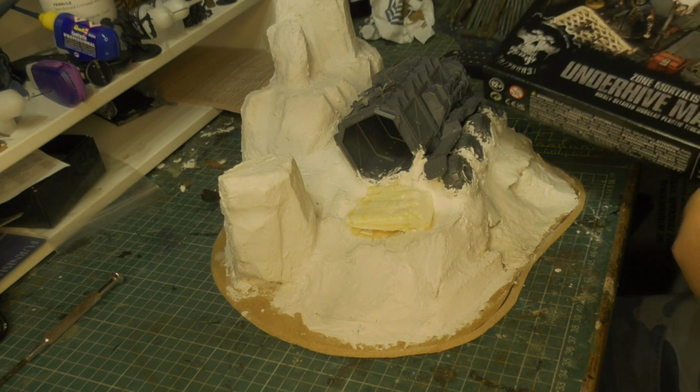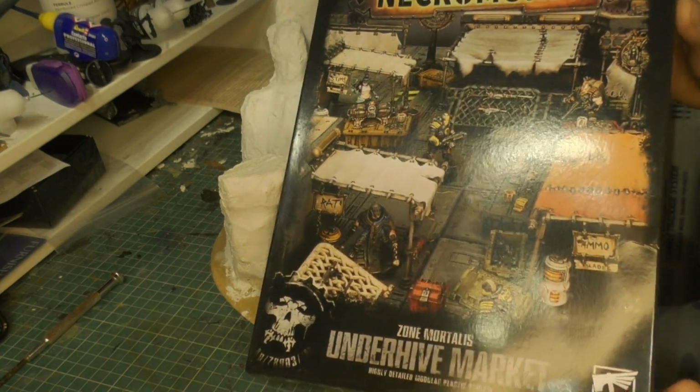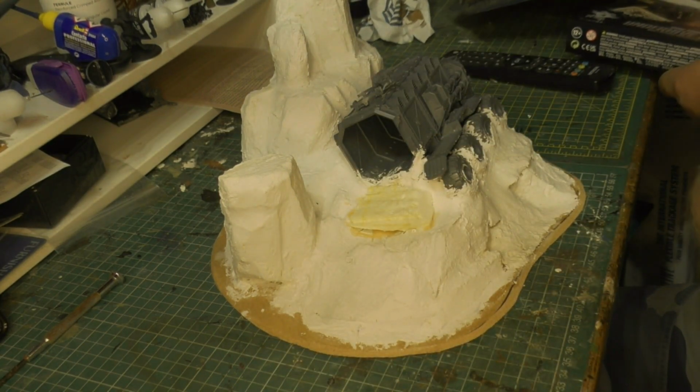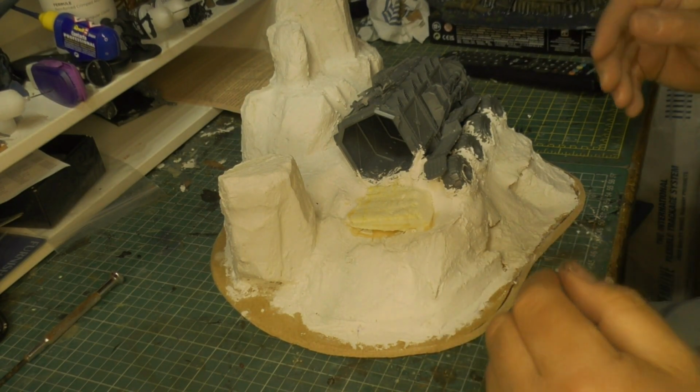I have got a couple of marketplace kits that I haven't used yet. I definitely want to use some for my sump models, but there are definitely some bits in there that will work really well for this. Certainly the canopies on metal frames and that kind of thing.